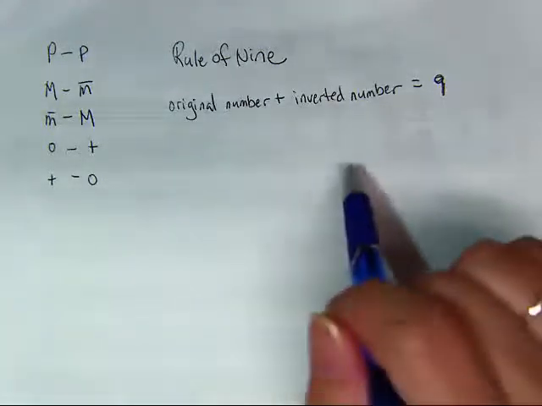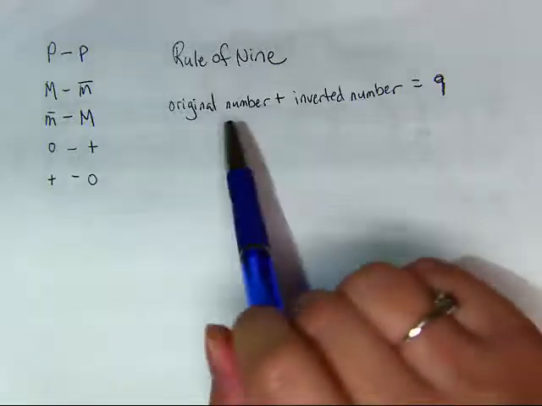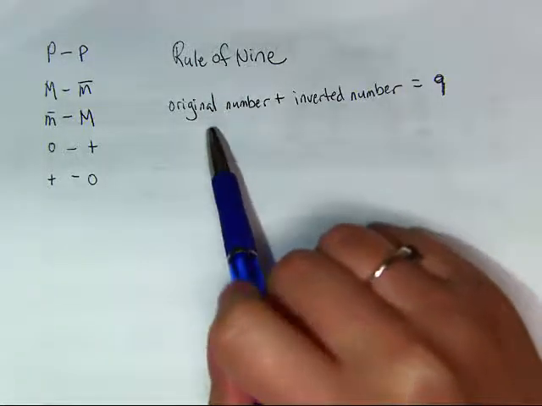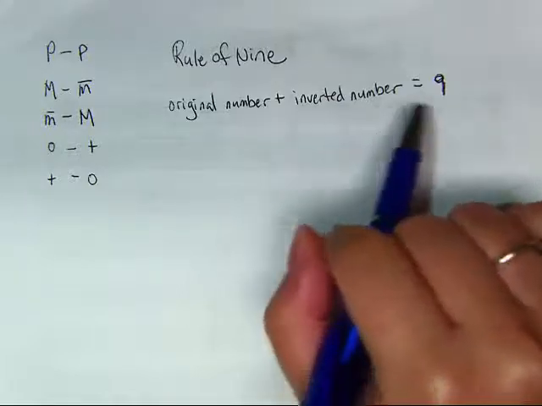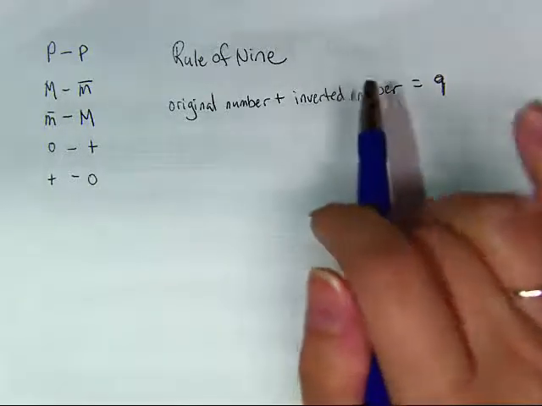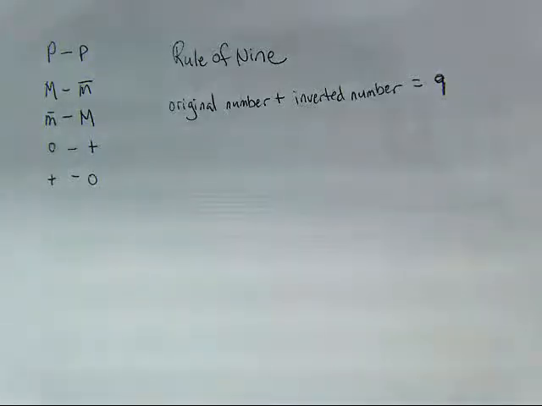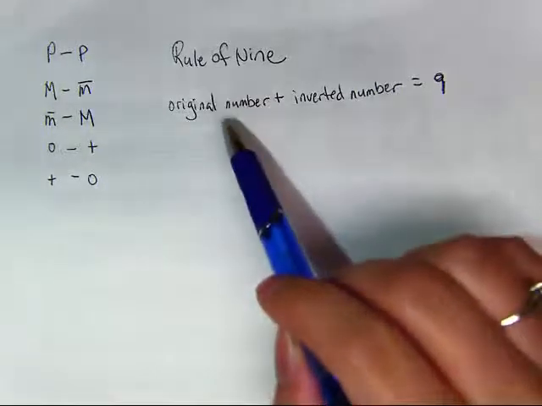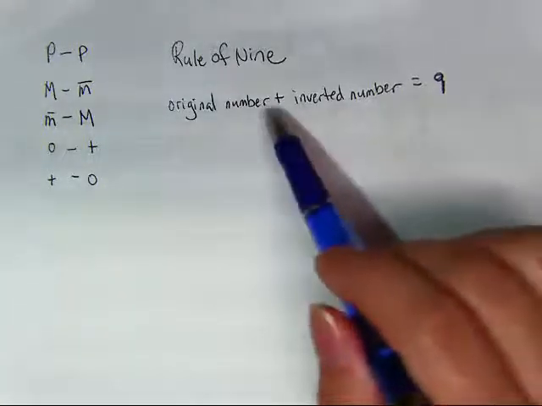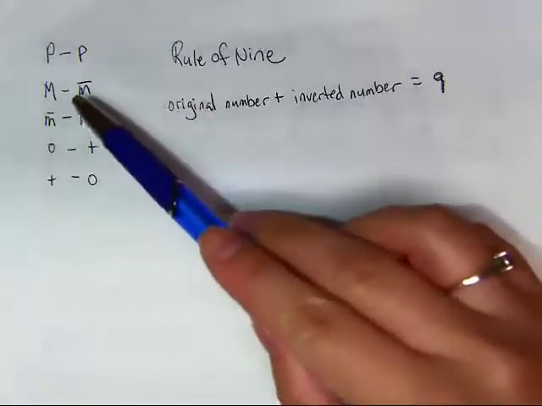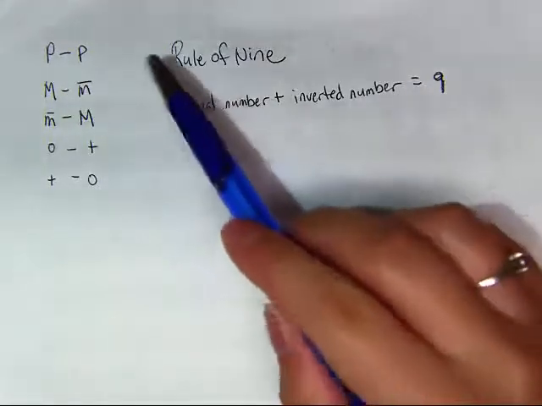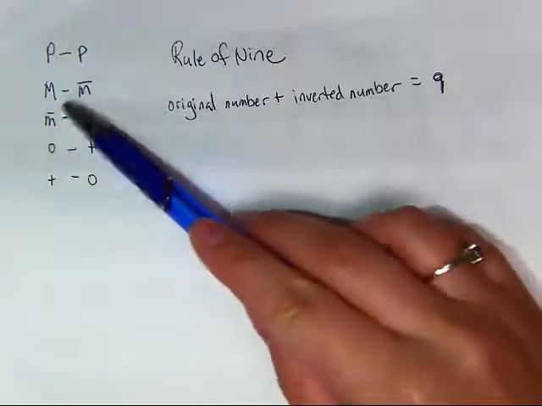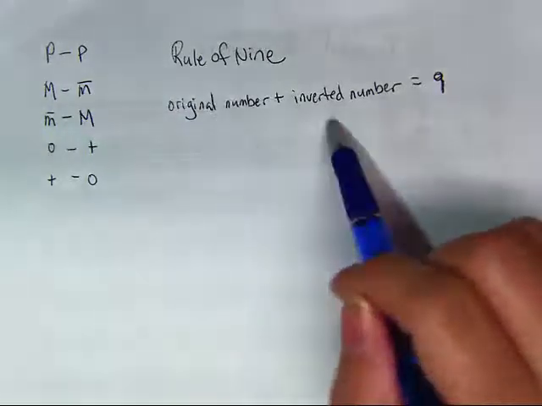Then to get the number part, we have what I call the rule of 9, which just means that the number of your original interval plus the number of your inverted interval will always equal 9. So on the other page that I had here, we had a perfect fifth that inverted to a perfect fourth, because a fifth plus a fourth will equal 9. What if I had a major third? Well, a third will always invert to a sixth, because 3 plus 6 is 9. And in that case, I know that major third will invert to a minor sixth, because major inverts to minor, and third inverts to 6.